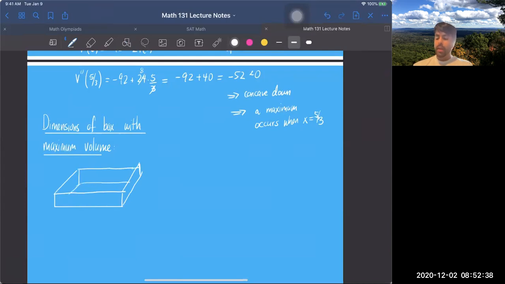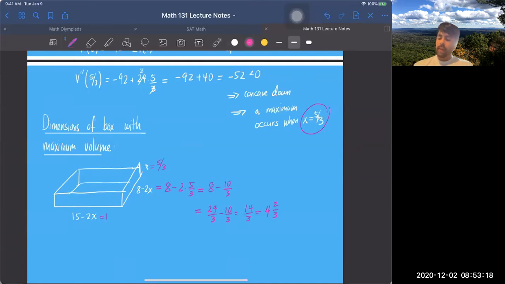So what do I know about this box again? This was x, this was 8 minus 2x, and this was 15 minus 2x, right? But I just found out that x was 5/3. So what are the dimensions going to be? This is 5/3. What is this going to be? 8 minus 2 times 5/3, which is the same thing as saying 8 minus 10/3, which is the same thing as saying 24 over 3 minus 10 over 3, which is 14 over 3. Or in other words, 3 goes into 14 4 times. So this would be 4 2/3 of an inch, I think these are inches, right?